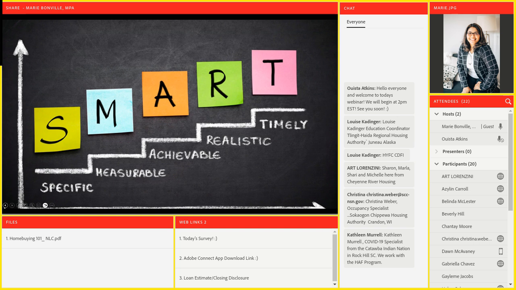So you want to make sure that the goals that they set for themselves are smart. What do I mean by that? That they're specific, right? They're all in the home ownership process. They're all going to want to purchase a home, but can they be more specific? In the next 6 months, I want to save $750. I want to reduce my spending, right? I want to evaluate my apps. That could be the first step, but it's specific.